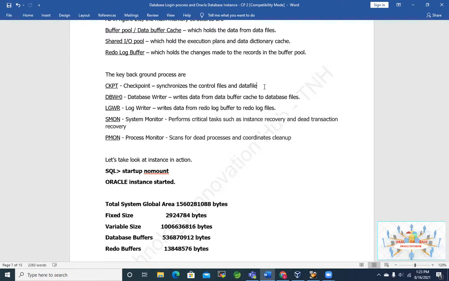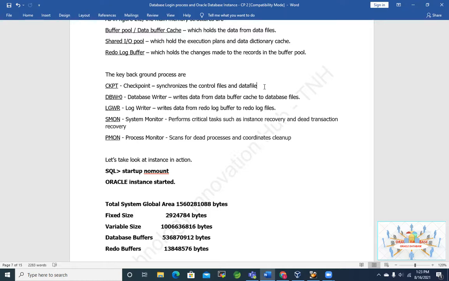So these have to be synchronized at some point, because redo log files are not the place where the data is. Data is in the database files, right? So the checkpoint will from time to time take the committed data in the redo log file and inform the database files that these things are committed. In the meantime, it will update the control file as well, right? That's why it says synchronizing.